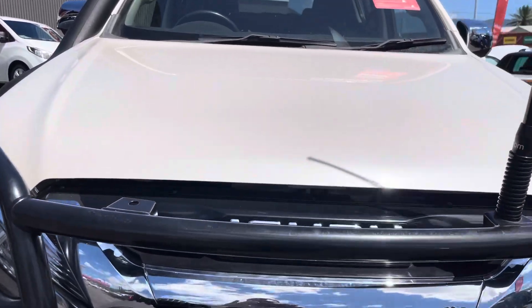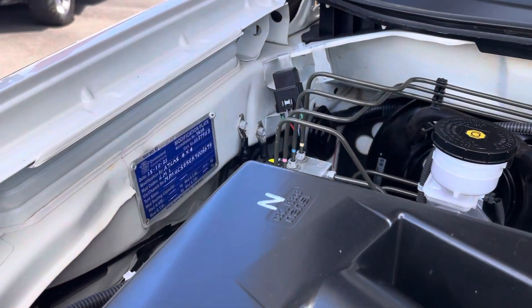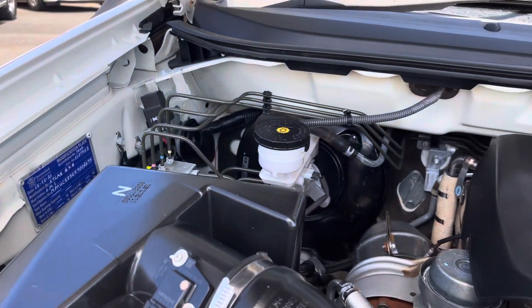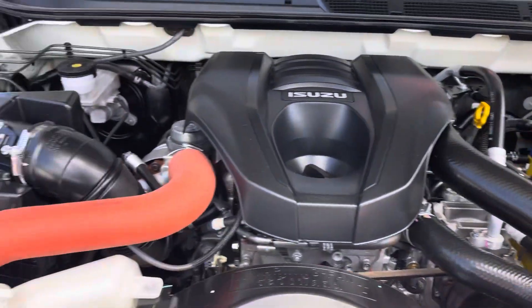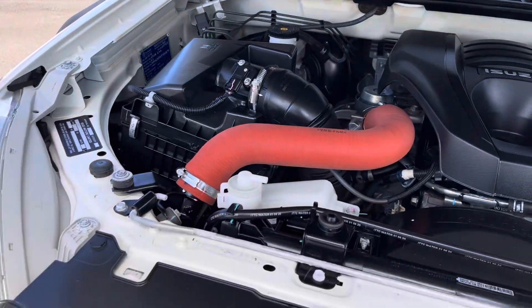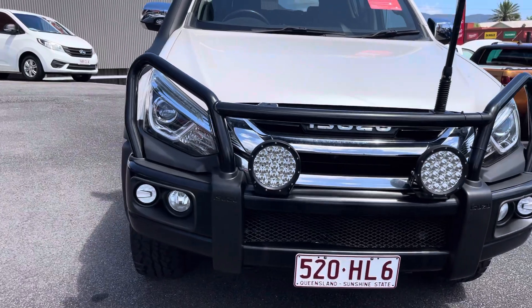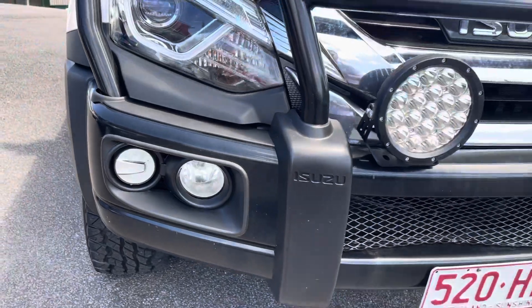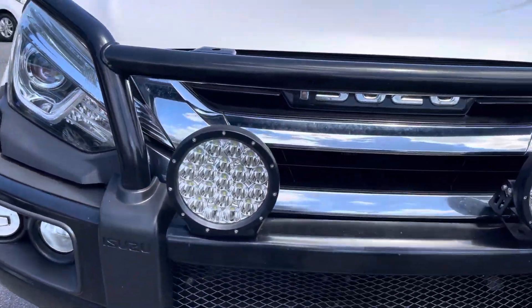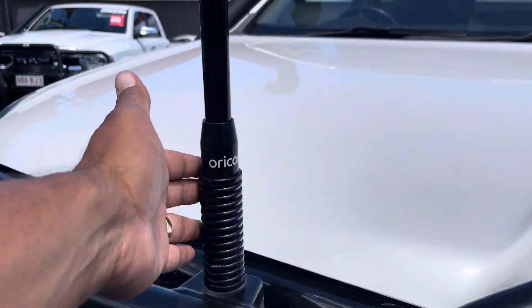Let me take you into the engine bay, Robert, and then we'll go through the exterior, interior, and wheel arches. It's got the blue mod plate for the long-range fuel tank — great to have so you don't have to stop to fill up as often on long drives. It's also fitted with an Ironman bull bar deluxe with fog lights below, six-inch LED spotties at the front, and a UHF aerial.